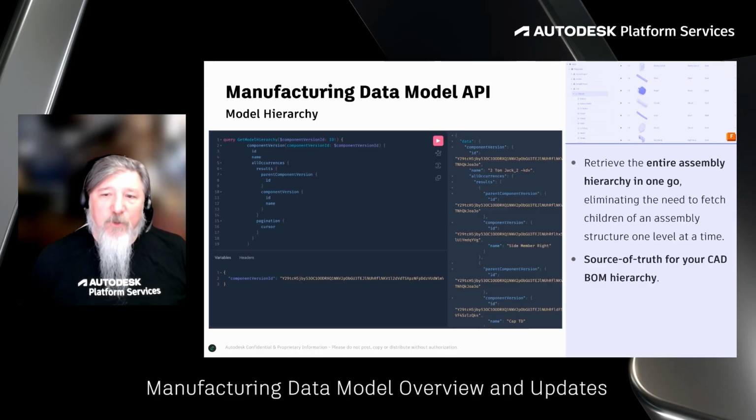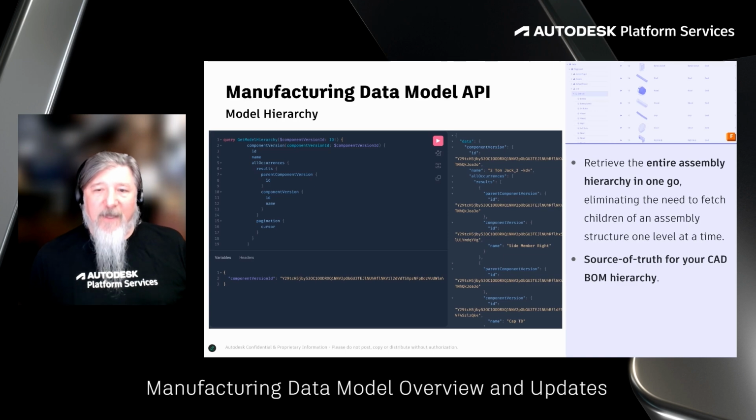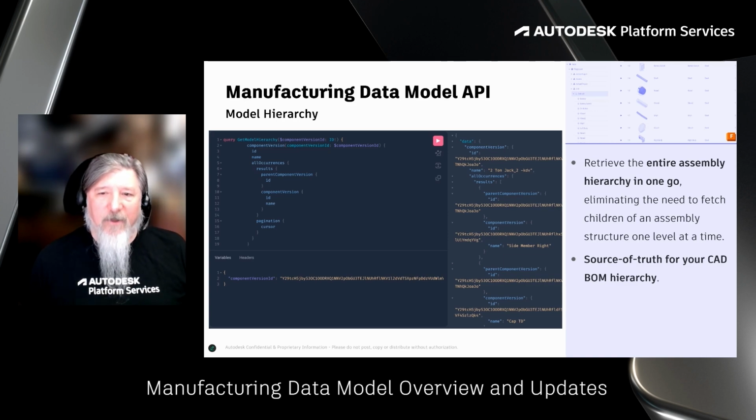It will retrieve the entire assembly hierarchy in one call. This eliminates the need to iterate over that entire hierarchy, which is typically fetching one child at a time and having to build up that structure. Once you have this model hierarchy, which is really the bill of material, it becomes the source of truth for your design.